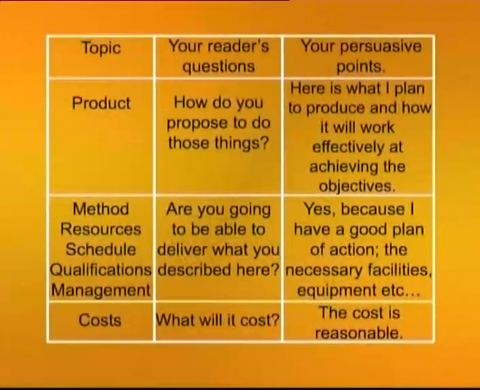Then your reader will be asking you the question, are you going to be able to deliver what you have described here? And this question will address the areas of method, resources, schedule, qualification and management. ये सारी चीज़ें जो हैं ये आपके इस सवाल का जवाब देंगी जब आप इन सब चीज़ों को एड्रेस करेंगे कि आप क्या तरीका इस्तेमाल कर रहे हैं, आपके पास रिसोर्सेज क्या क्या हैं, टाइम कितना लगेगा, आप किस तरह क्वालिफाइड हैं ये करने में और आप इसको मैनेज कर सकते हैं या नहीं कर सकते, या कोई और इसको मैनेज करेगा तो वो किस तरह मैनेज करेंगे. अब ये सारी चीज़ें जो हैं ये डिलीवरी की बातें हैं.